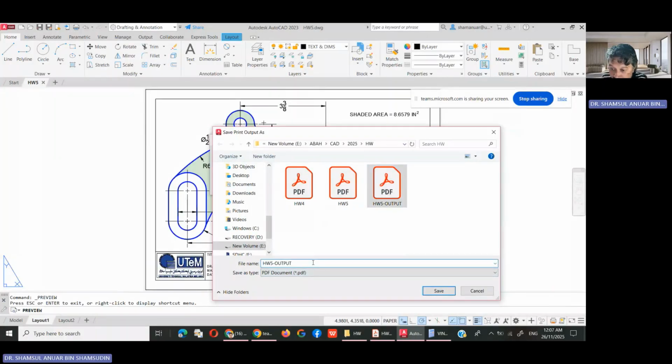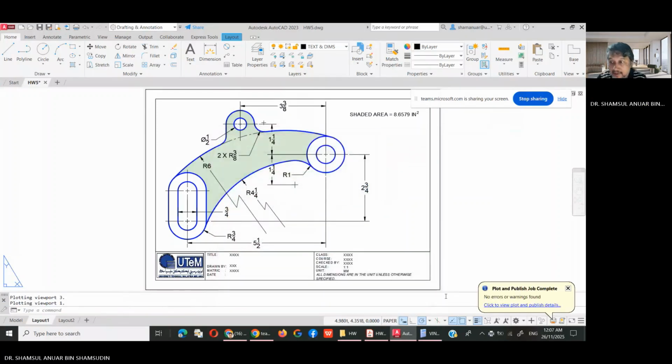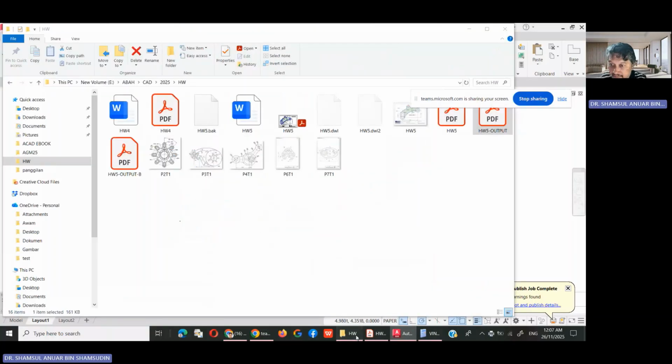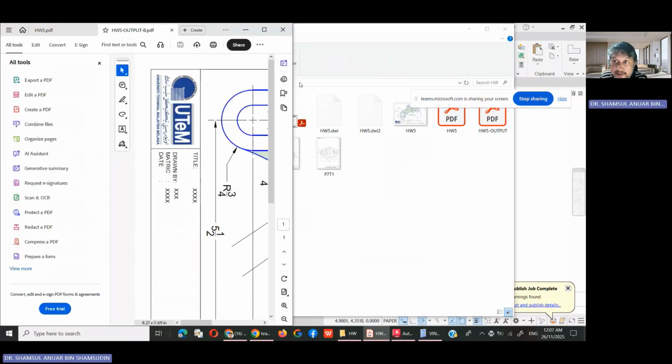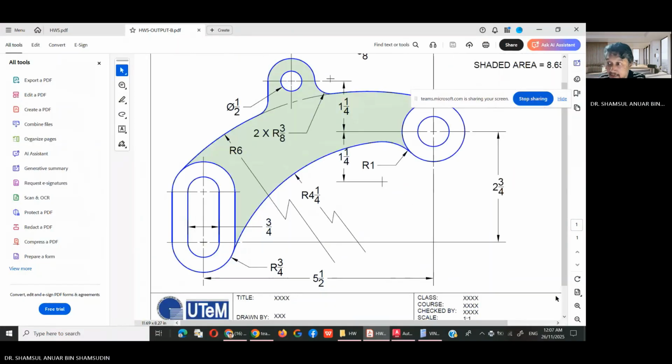Okay, let's do dash B. All right, so if I go to the homework folder, this one is the one I just created. And turn it till I have something like this.